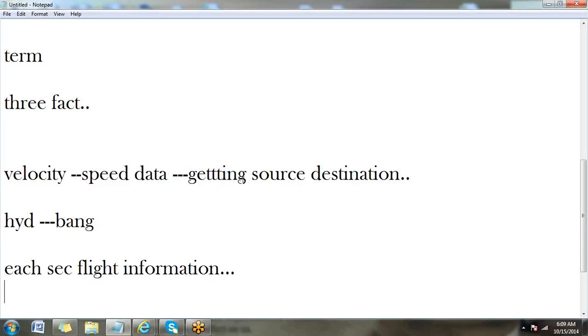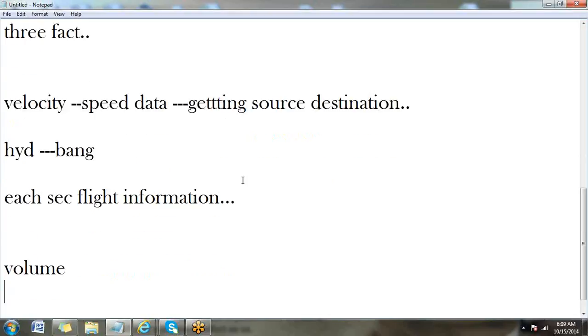Or in a hospital, when we scan the body activities, we can say what the problem in the body is. If the speed is good, if the velocity is good, then we can make decisions very fast.